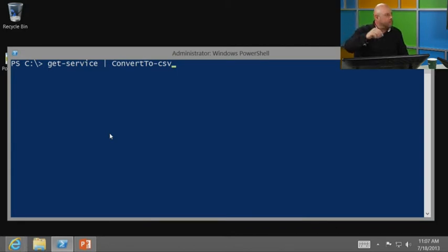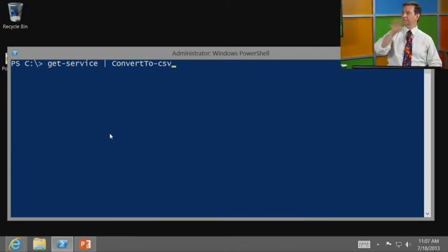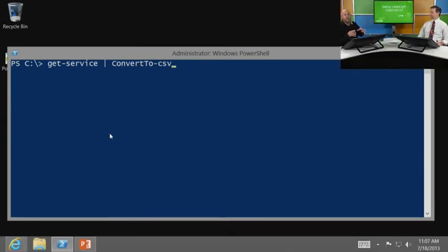So the way I think about it is export is convert coupled with output it to a file. Yeah, excellent, because if you do an export CSV, you have a mandatory parameter where you have to send it to a file. So think of it as a convert with an out file already built right in. So we have the converts, but I want to show you one of my favorite ones.